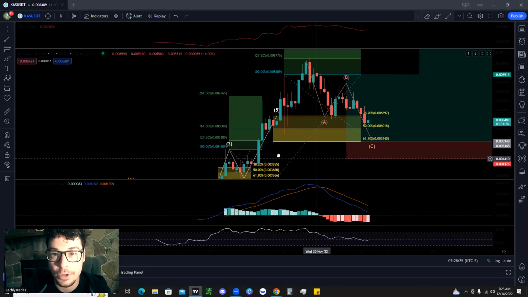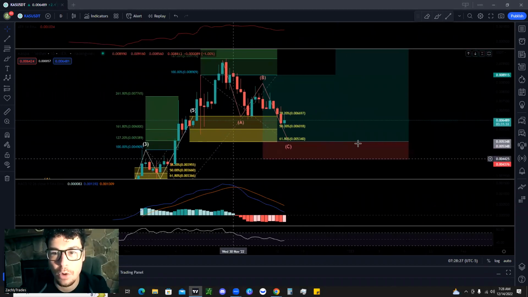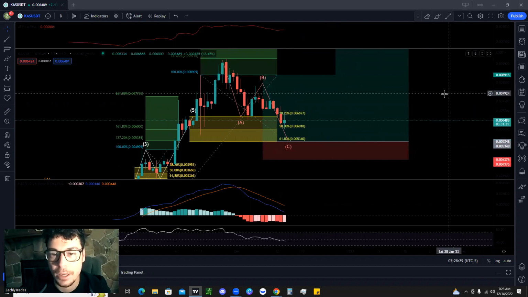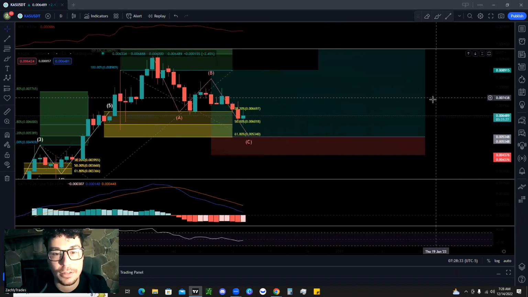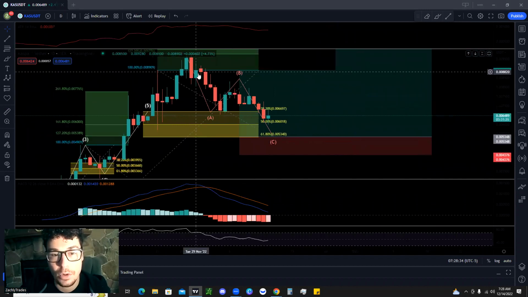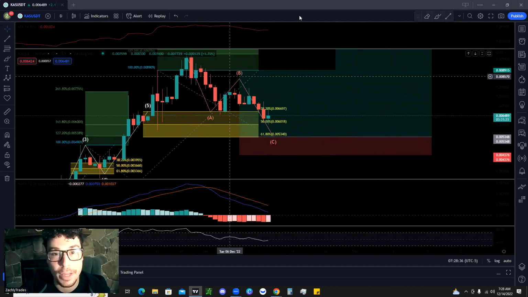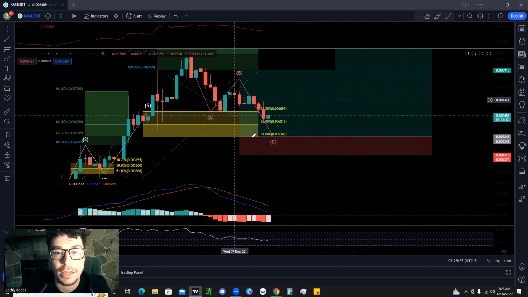So what I want to do is go over risk to reward with everyone and show you guys how to manage some of your trades. Now, none of this is financial advice, but this is going to be more informational. Okay. So using our strategy and knowing that we have the 61.8 level right here, that's going to be our main level. What you can do is take a position here and set a stop loss shortly below.